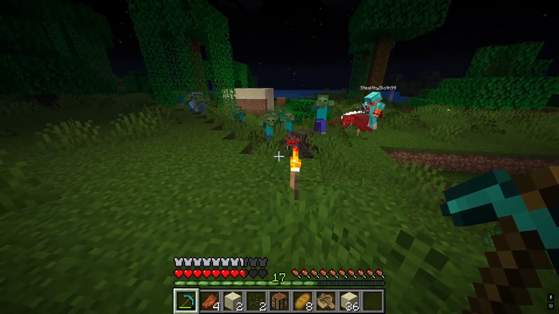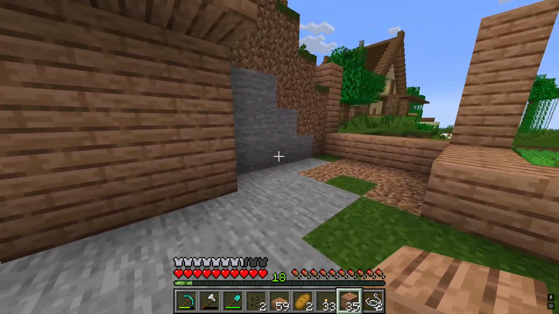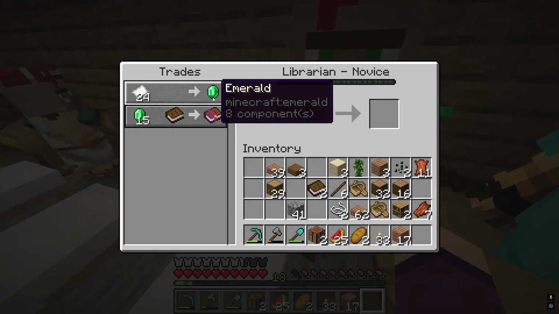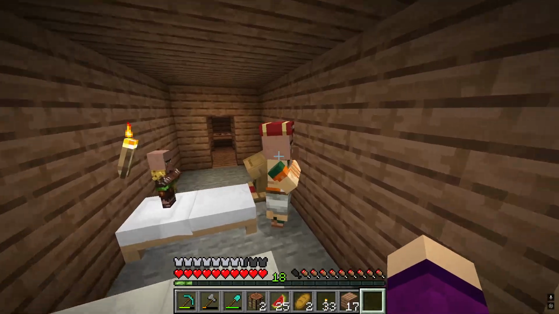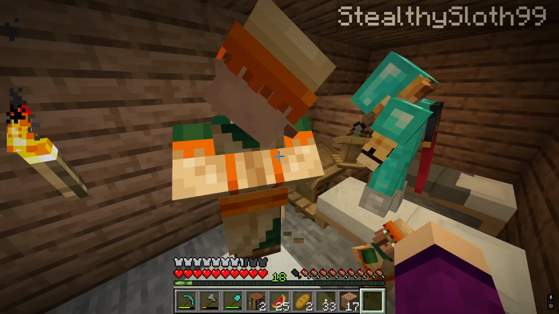After defending off an absolute horde of zombies, we got to work on making the villagers a new home. Then once we got them into the new home and breeded a couple, we did the good old trick of placing down lecterns until we finally got mending.